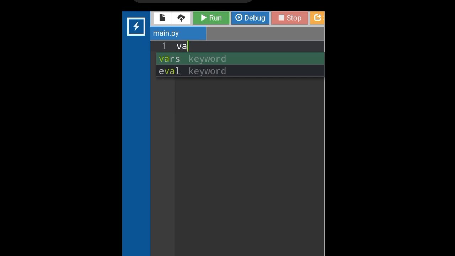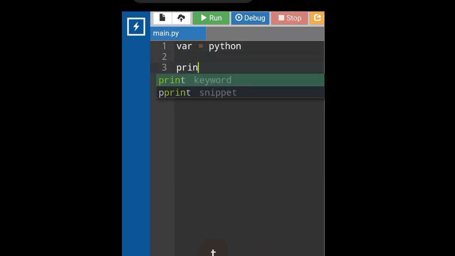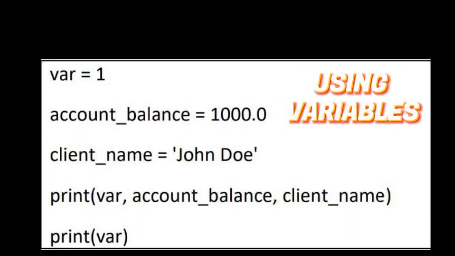It consists of two simple instructions. The first of them creates a variable named var and assigns a literal with a string value equal to Python. The second prints the value of the newly created variable to the console. Using variables, you're allowed to use as many variable declarations as you need to achieve your goal, like this. You're not allowed to use a variable which doesn't exist, though, in other words, a variable that was not given a value.